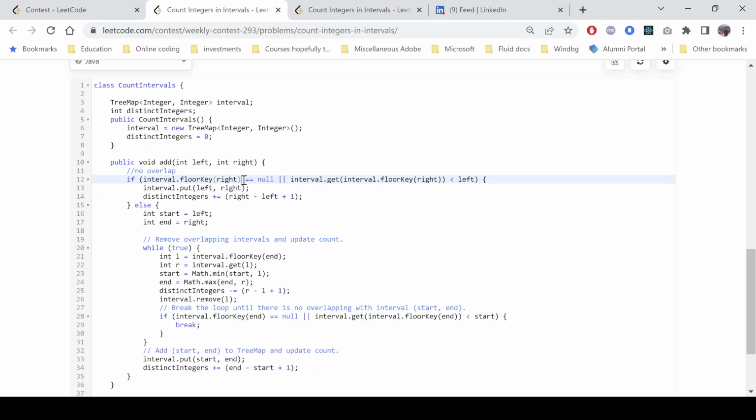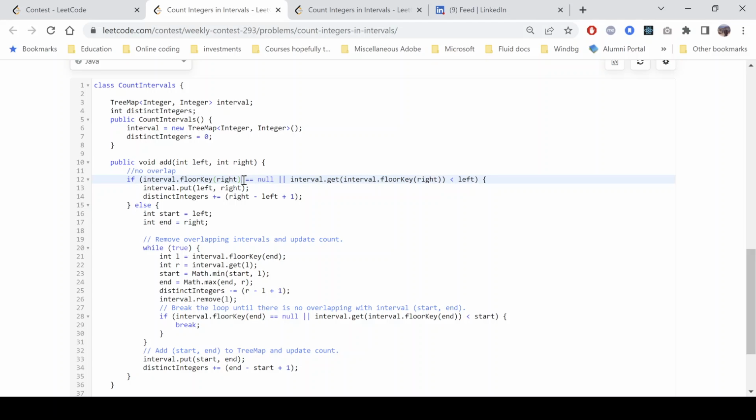Because suppose I have received an interval 2 comma 5, and I want to see whether there is an interval which starts from less than 5. If that is true, then we are good to go. Otherwise, if there is no interval which has a starting index of less than 5, that means this is the first interval. So in that case we'll be getting null.